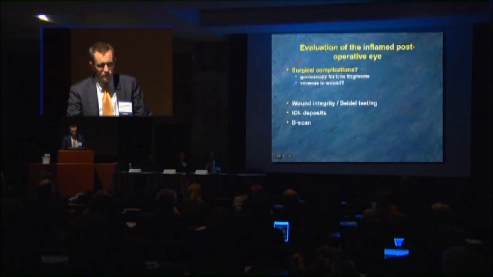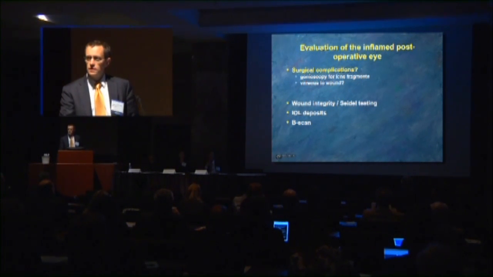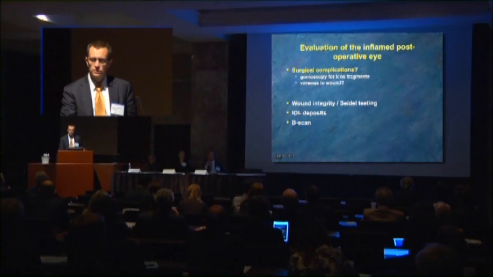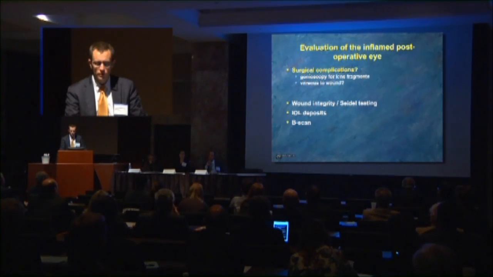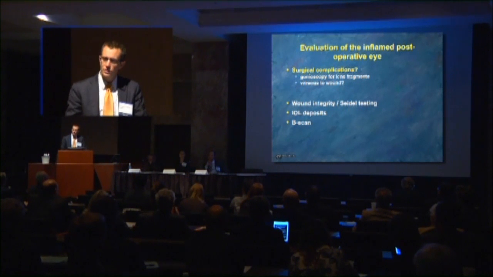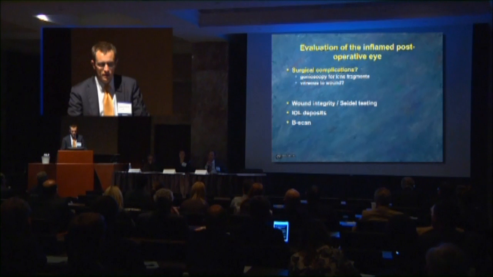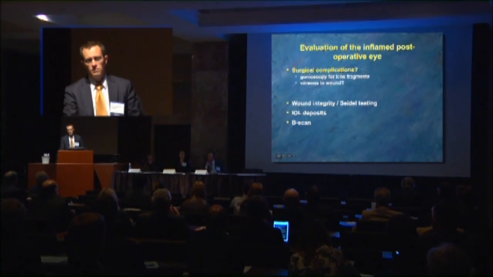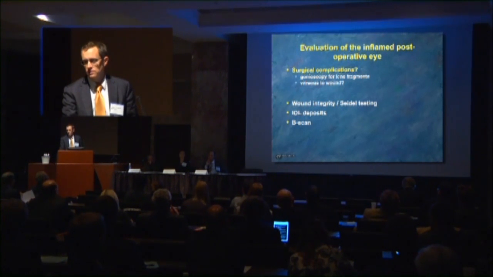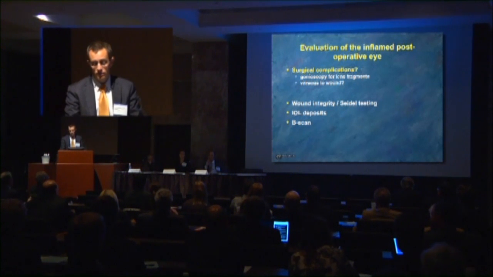Some of the things we look at in these patients are not just for diagnosis, but also for treatment. It's very helpful, as Dr. Duker mentioned, to do a gonioscopy if there's excessive inflammation. You really want to see if there are any lens fragments, or any suggestion of something that went wrong in the cataract surgery that we might not otherwise know at that point. There's vitreous to the wound. Any of these things, if it is endophthalmitis, might change our timing or plan for possible vitrectomy.